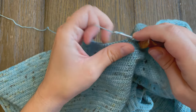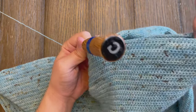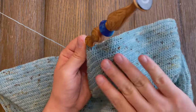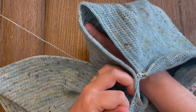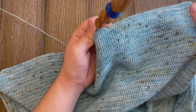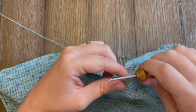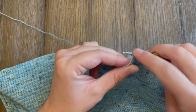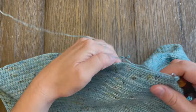And because we're working on the right side, that means this is going to be the outside showing. We want to make sure we pull the sweater to where we see the outside coming up. So if I accidentally have it going this way, then that's going to be inside out. We want to make sure we pull it to where what we're looking at is going to be on the outside of our sweater. So we'll go ahead and do that. So I'll go ahead and work across the front.